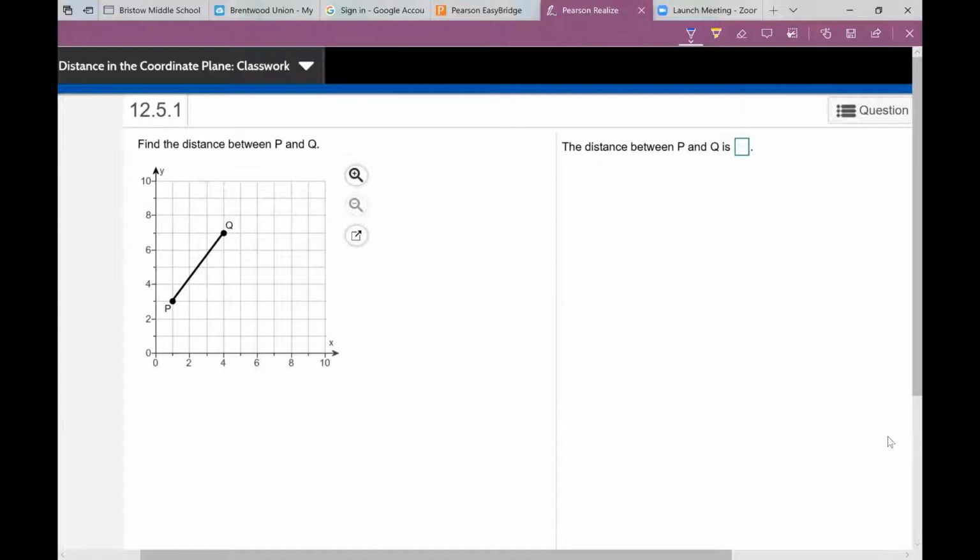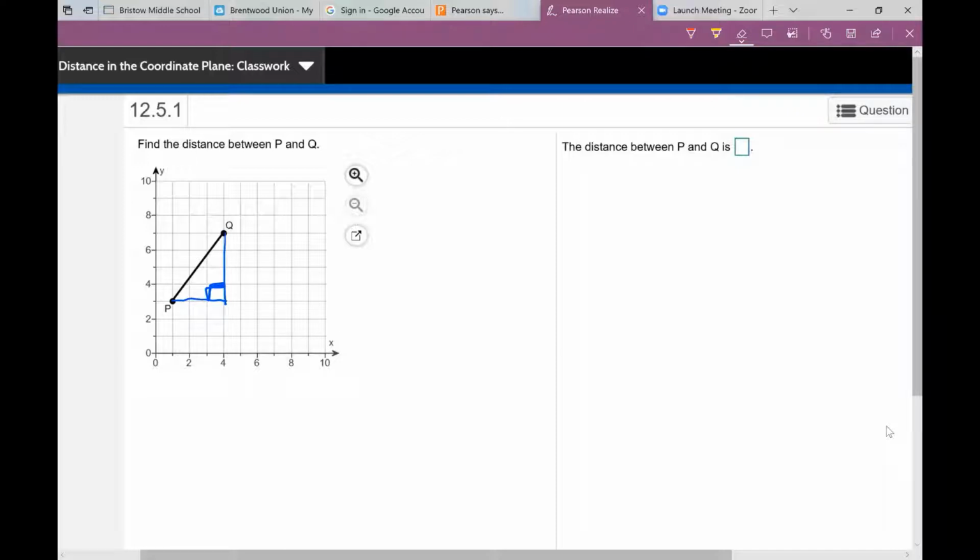Well, you need to use the Pythagorean theorem only with right triangles. That's not a right triangle, but hopefully you can visualize how to make a right triangle out of that. You could first go right and then up, and now you've got a right triangle this way. And then I'll switch colors to show you a different way. You also could have gone up first and then right. Either way you go, you can see that you have a right triangle. So I'm going to erase the red one and just use the blue one.